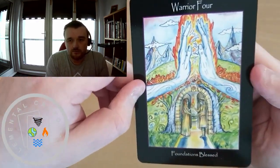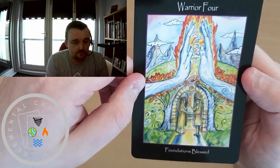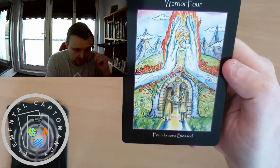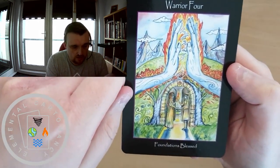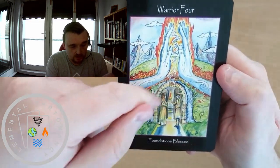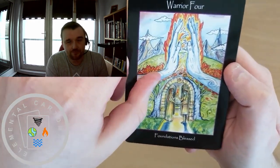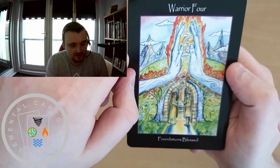Warrior 4. It's quite traditional vibes, with a couple here, and they've got their home, which again we're seeing this doorway under the hill. It looks almost like a hobbit hole, if anyone's a Lord of the Rings fan.